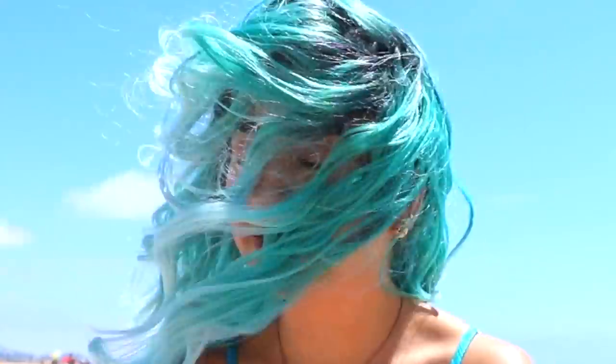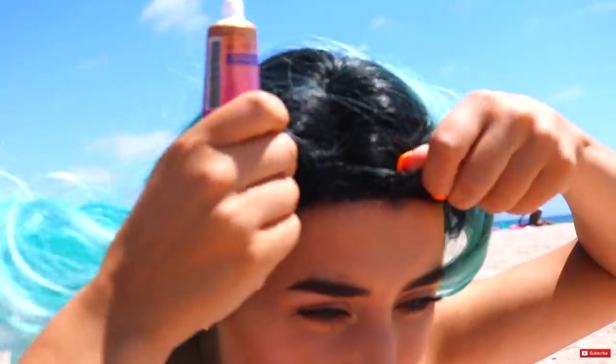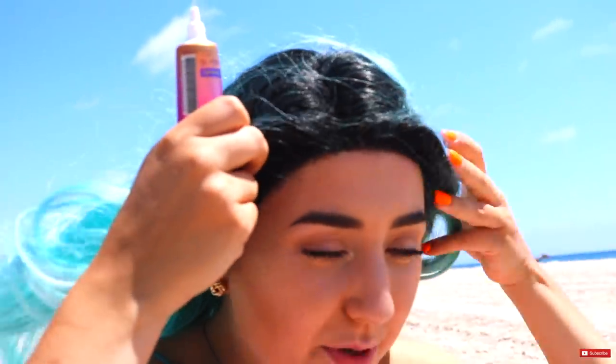I do have the... I did remember the remover. Can't have one without the other. Let's try this out, shall we? What if this goes all over my face? I can't really see where I'm putting this wig right now.